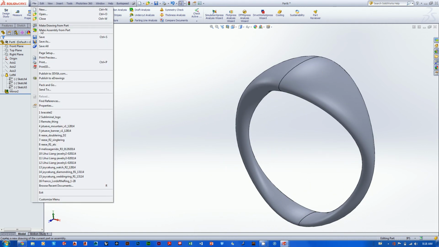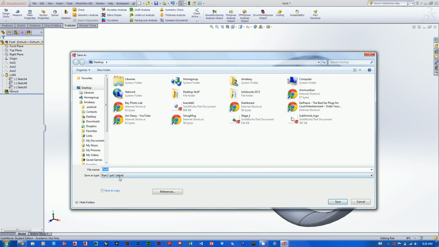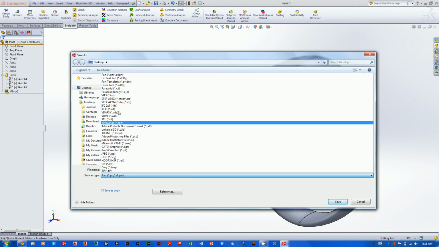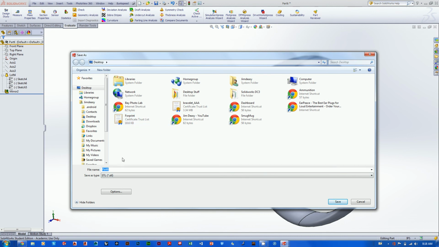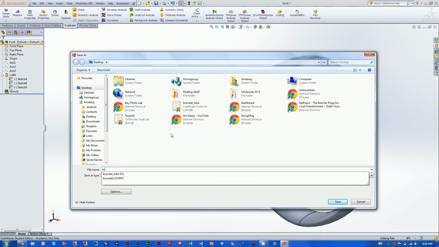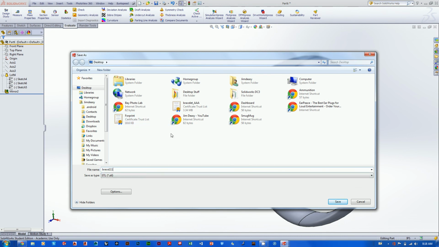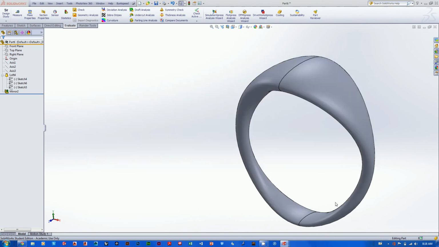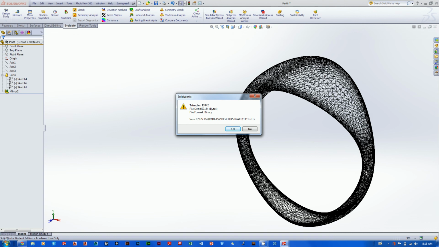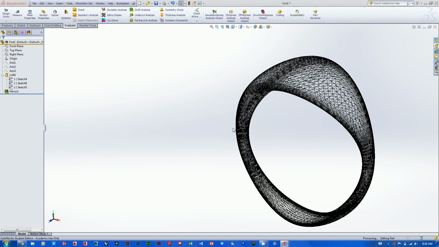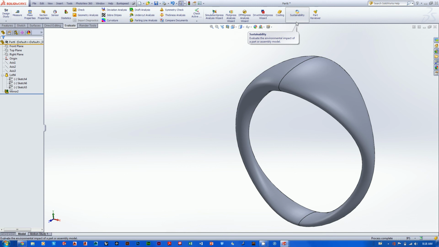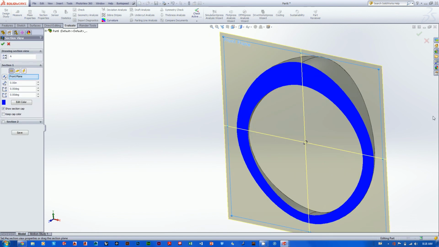But if I were to 3D print this, I would just go Save As. Down here in the Save As Type part, I would go to STL, and I would just name this thing Brace 1111. Just an example. You, of course, will want to use your correct naming structure. Hit Save. It's going to create triangles and polygons out of your piece. Hit Yes, and then you just email that part to Chris Parcell at rpstudio@rpstudio.com, and you're good to go. This thing will print right out. It is completely solid, as we see there.